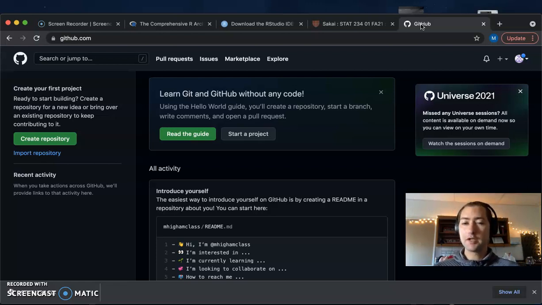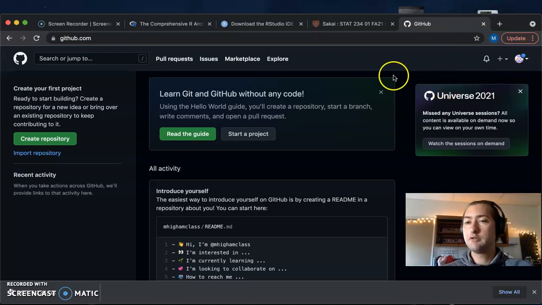So what we're going to do in this video should be a bit more interesting, in that it at least will make a little bit more sense about why we're using Git and GitHub, and we'll get a little bit of an introduction to the workflow that we'll be using. So what we're going to do now is create our very first repository, or repo for short.